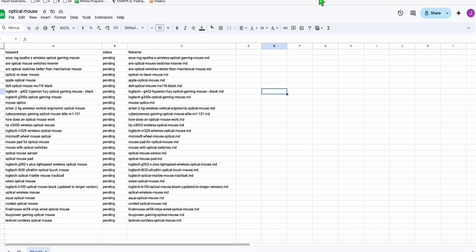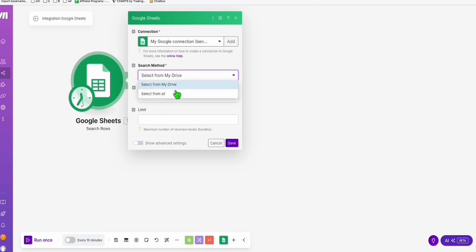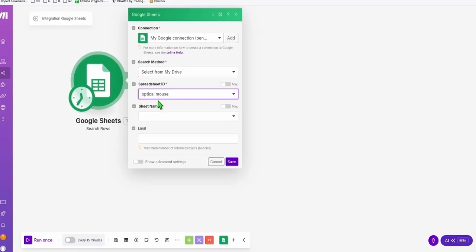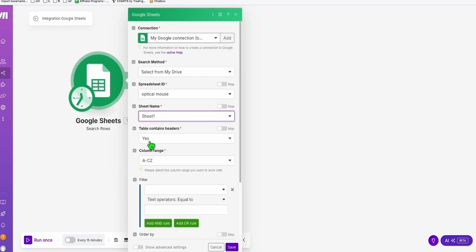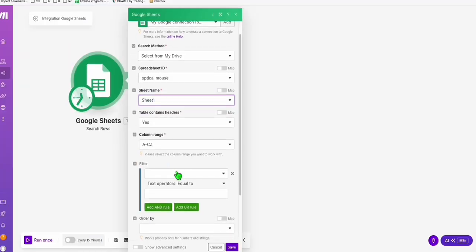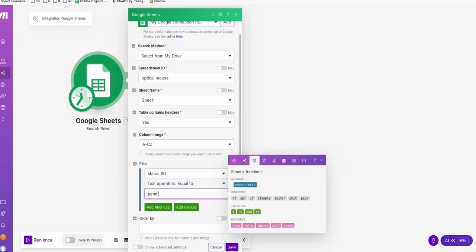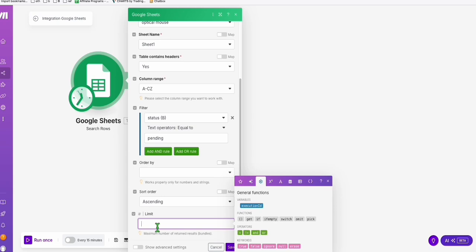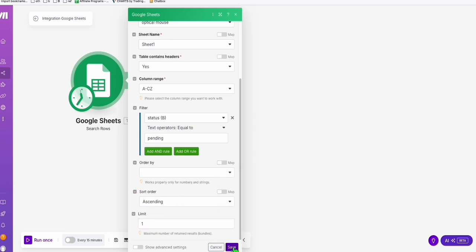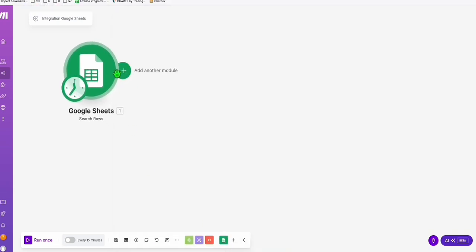Now, going back to the automation, we will select that. You can see this is the name of our spreadsheet, optical mouse, and then of course just sheet number 1. And here we will just mark it as yes, and for the status we will be selecting one at a time, pending status, and then here just limit 1. All right, now let's save this. So that's the first module.